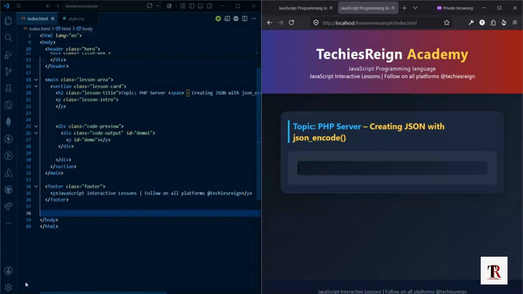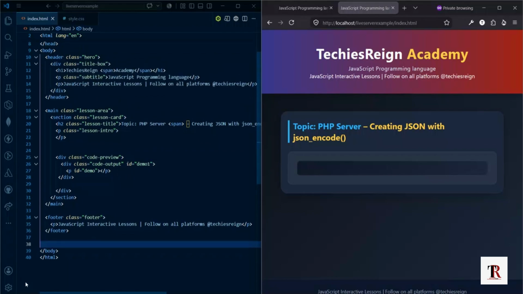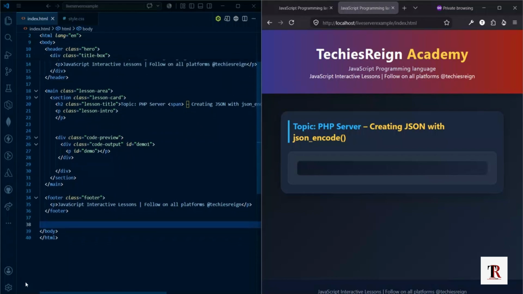And to send that object across the internet to your JavaScript code, the server runs a built-in function called the JSON encode method. This instantly translates the PHP object into a clean JSON text string that any browser can easily read. So in this example, we want to look at how that can be done in PHP.